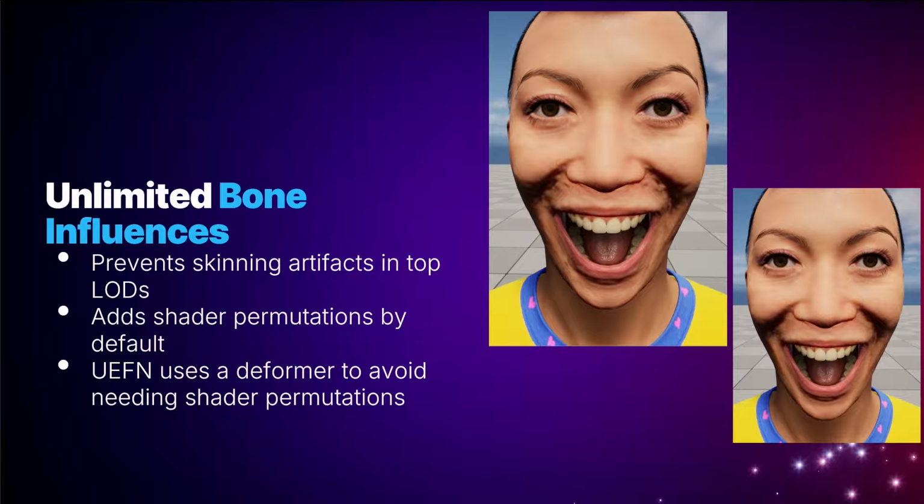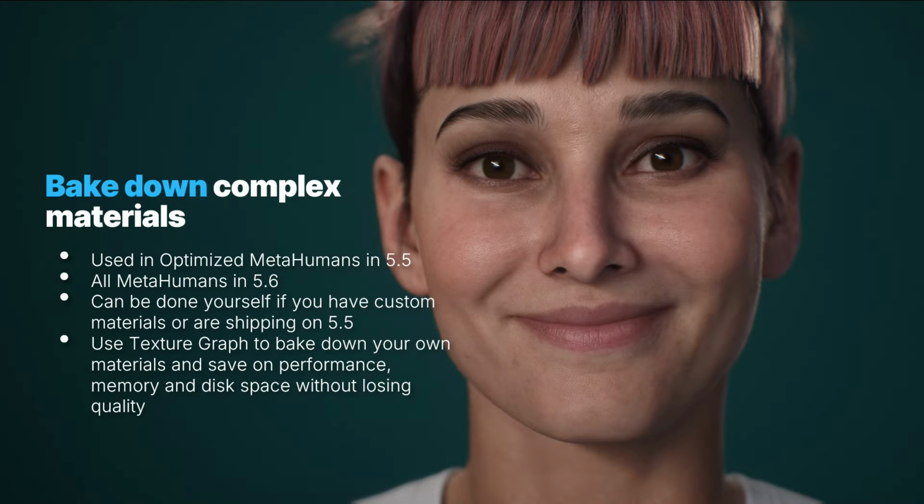Say you want to go even further, and with the materials for MetaHuman, you're running into GPU issues and you want to optimize the materials yourself. You can do that. We automatically do this for optimized MetaHumans. We modify the high-end materials, make them cheaper, less complex. They do still have a lot of complexity inside of them. And this is default in MetaHuman 5.6. We've done a lot of work on optimizing the materials. But if you want to make your own materials, you can. It could save on texture sizing and GPU perf if you set them up the way that you want.